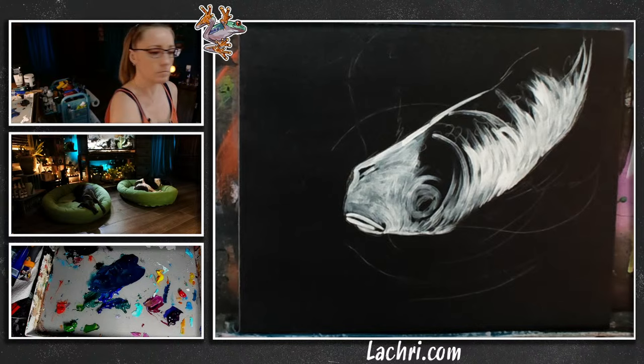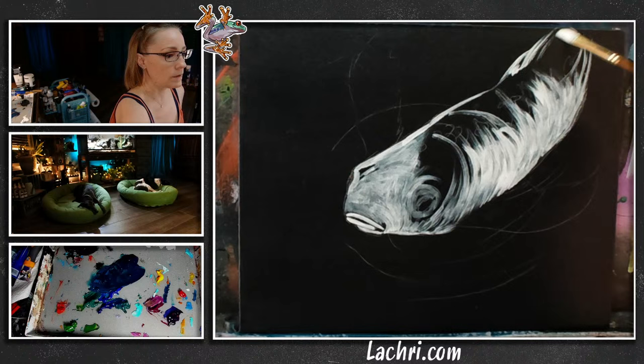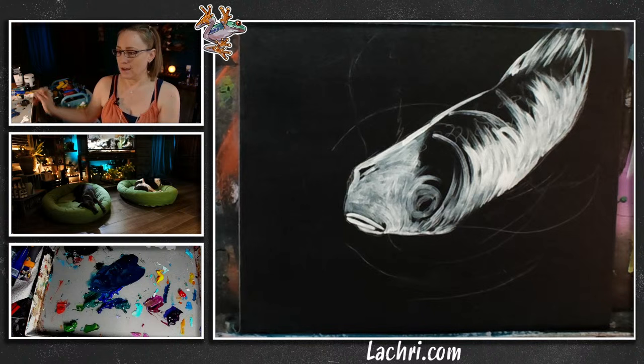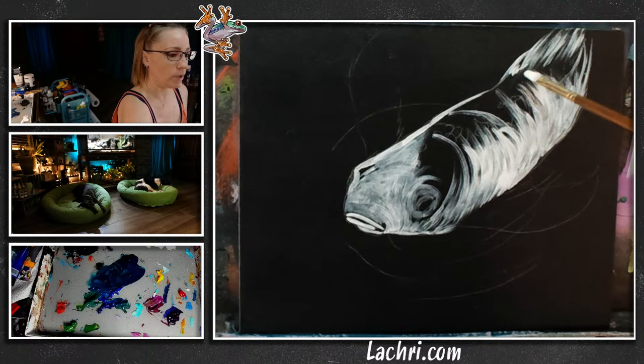So we've got the fins here. See, I'm letting some of the black show through. I just have all that detail with the lines without having to put in detail with the lines. If you can make your life easier, do that. Sure, I could fill it in more and then repaint that, but let's not add time.